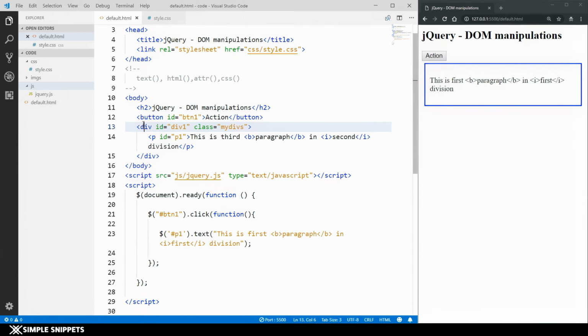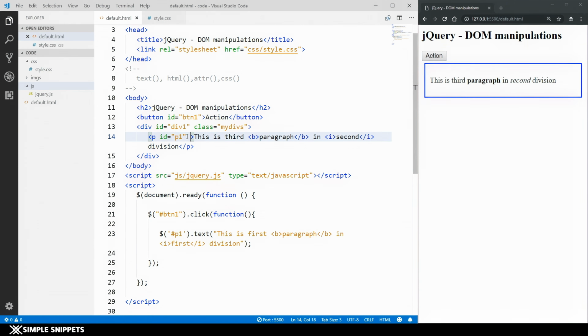Now many times our tags in the HTML have some attributes. So the attributes are these green values, right? So in this division, you can see we have ID attribute, we have class attribute. So let's say you want to know what is the value of this attribute. Let's say in the P tag, we have this ID, right? So ID is P1. So let's say there is one more attribute. Let's say I have given it a value of hello world. Okay, so this is the attribute name and the value of that attribute is hello world, right?